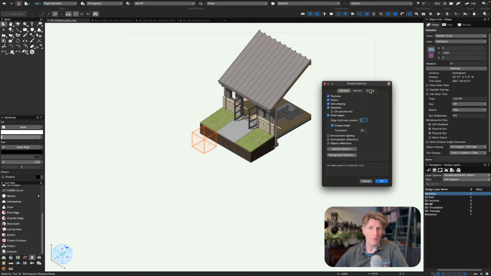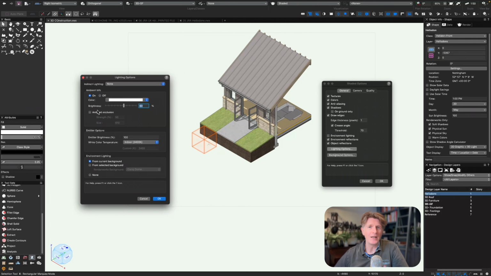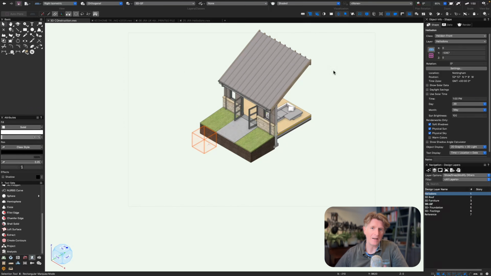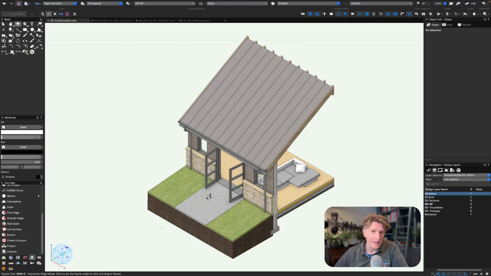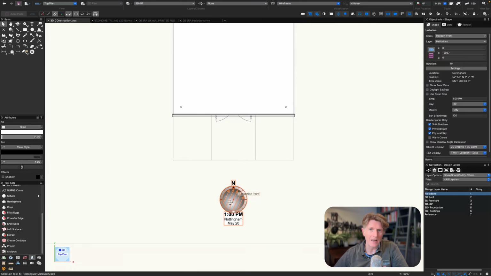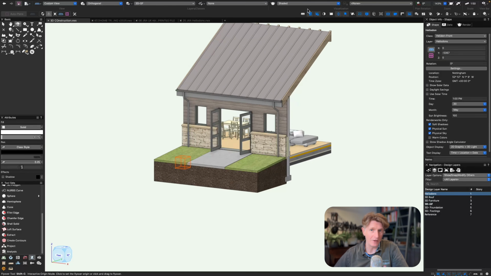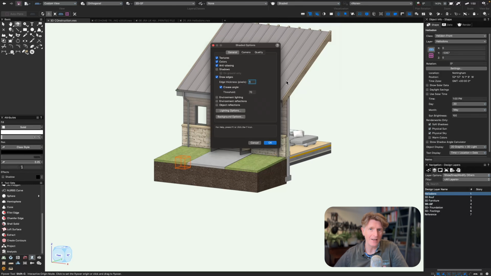Okay, fantastic. So with the heliodon on, we can now turn on the shadows for the first time. We can play around with things like the lighting and the ambient occlusion as well, and get those final adjustments in for how light we want to set this up. So I think you'll agree, once you get the heliodon, and let's put the shadows on once again in the shaded settings, turn those shadows on, things look a lot more crisp, a lot more readable, and it really, really starts to come to life. Okay, so let's go for it.